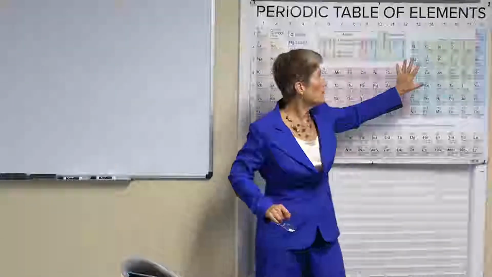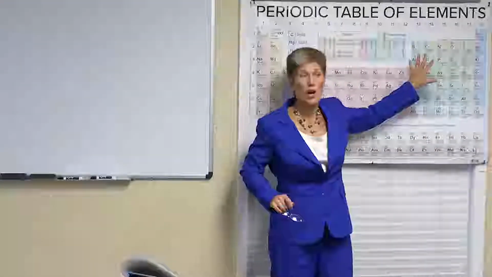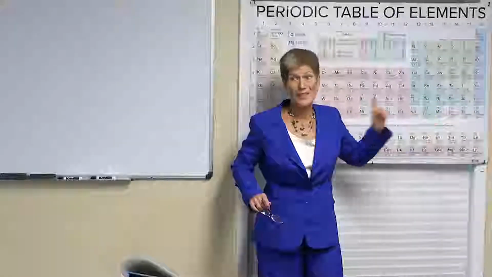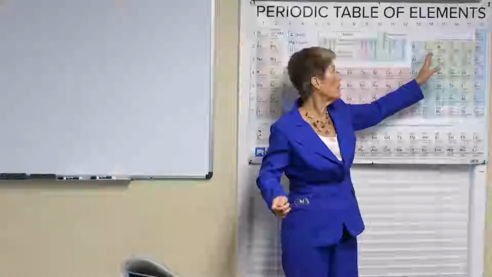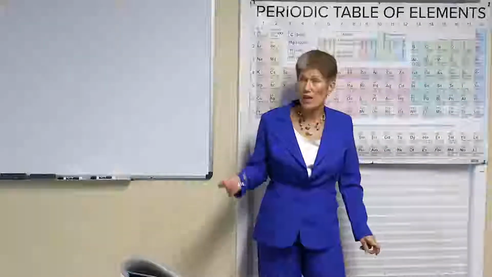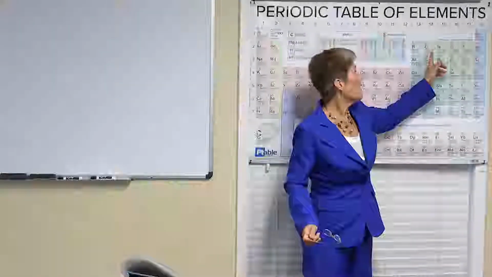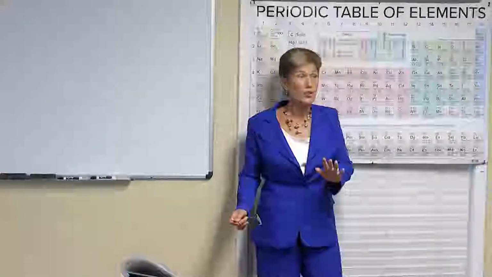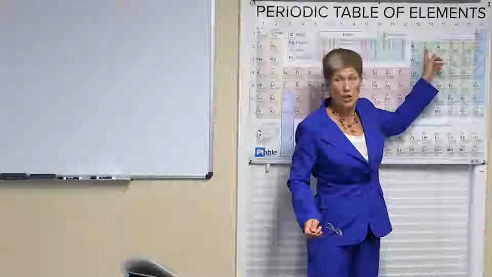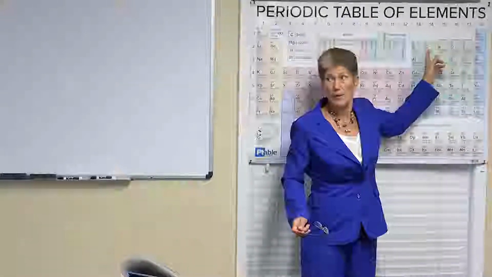And then what about the nonmetals? The nonmetals are going to develop what charge? Negative. And once we get past 4, Tim brought that up last week, we know that they're going to develop negative charges, and I told you that you could take whatever group they were in and subtract 8 from it, and it would tell you their charge. So what charge is carbon going to develop in an ionic compound?